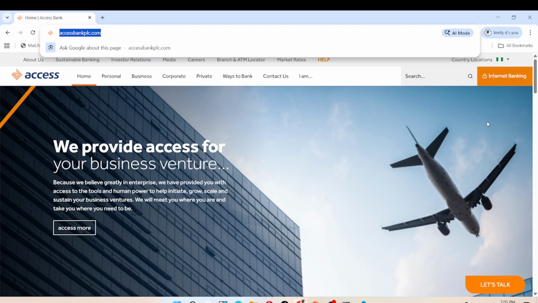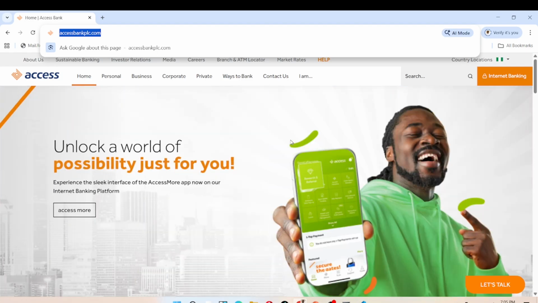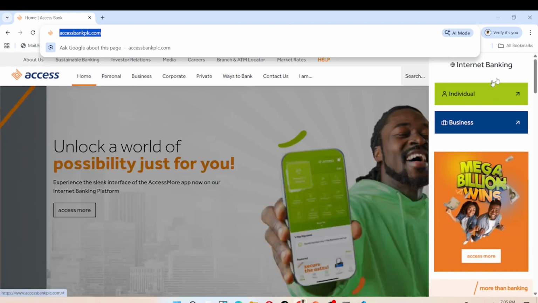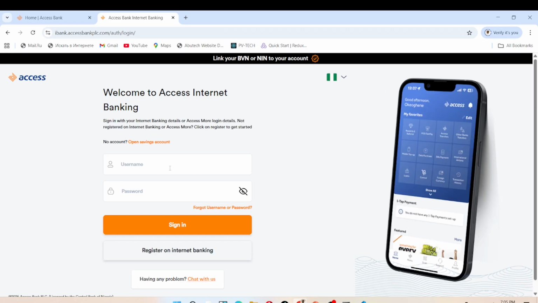Now, if I want to perform some functionality, some activity, right? What do I do? I have to go to internet banking. I click on the internet banking. It's booting. Now, you can see it has opened. Now, let's assume I want to log in, right? If I enter this place now, PVTech, though I don't have any details with them, I'm just explaining. I don't have any login, anything I want to put. I want to just create a fake credential and try to log in.